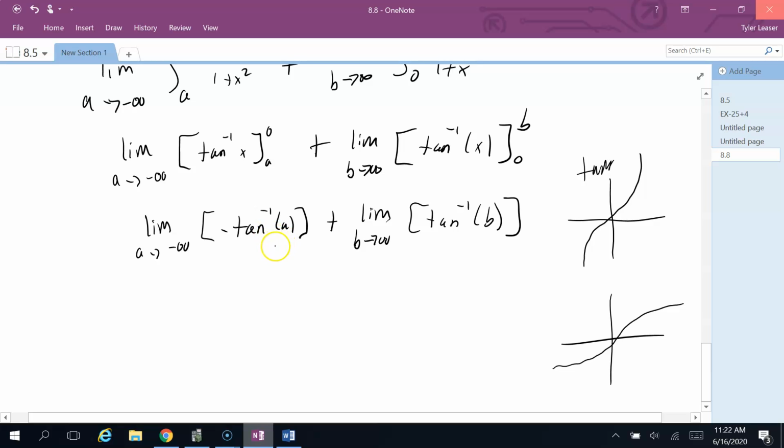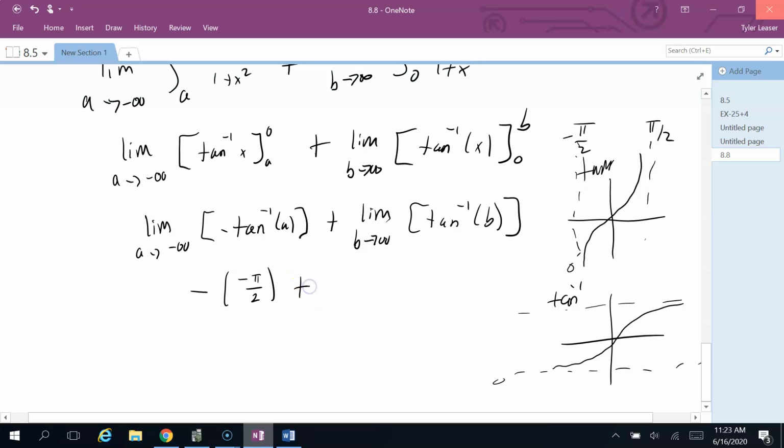So we need to figure out what tangent inverse of negative infinity is. Well, as my x value goes out to negative infinity, I'm approaching this asymptote, which corresponds to this asymptote. We just need the values. The asymptotes for tangent are at the pi over 2's. So this asymptote is at negative pi over 2. This asymptote is at positive pi over 2. Which means that when I plug negative infinity into tangent inverse, it's approaching negative pi over 2. I still have this negative out in front, but then tangent inverse of negative infinity is negative pi over 2.